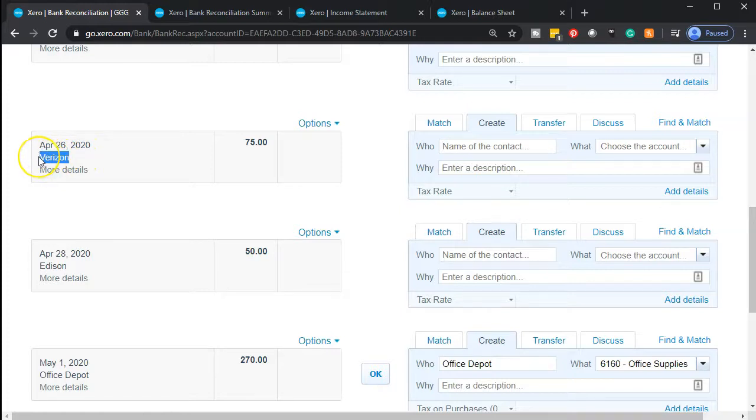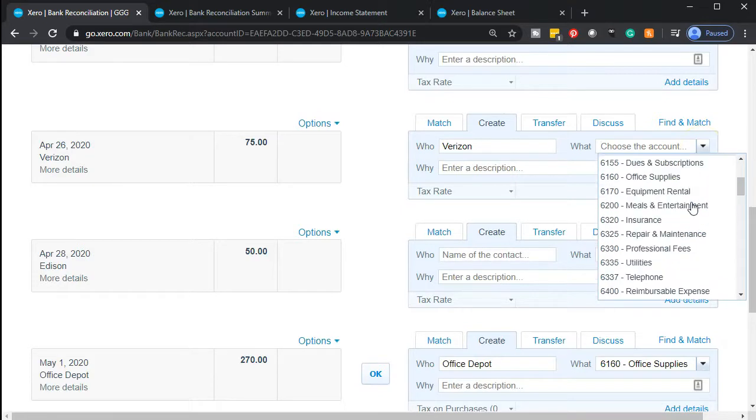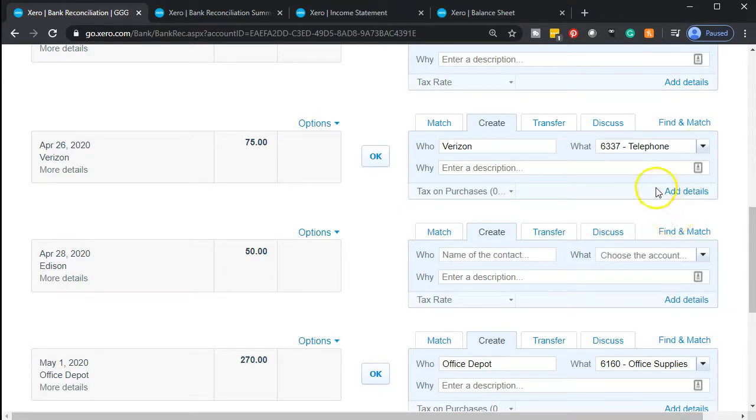Now note that it's on the credit card here, and even though we've paid Verizon before, it's not giving us a suggestion on the right because we haven't yet paid it with the credit card. If the Verizon showed up on the bank feeds, it would show up as a suggestion most likely. So if we keep paying it on the credit card, then next time it'll typically show up as a suggestion to say, hey, do you want that to be going to the telephone expense? And if it was, we can then make a rule for it if we choose to.